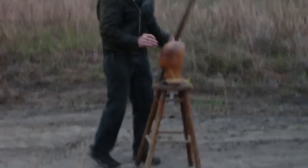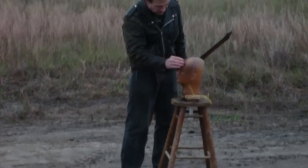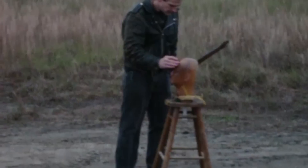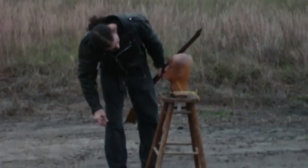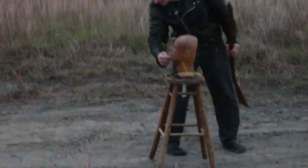It hit it — or it appeared to. I saw the whole thing move. Oh, it went straight through. The hole went straight through the chin and out the back of the head. Went straight through the chin and out the back side. Hole clean through. Yeah, that would have given somebody a bad day.